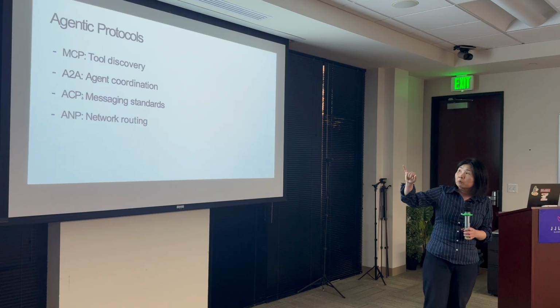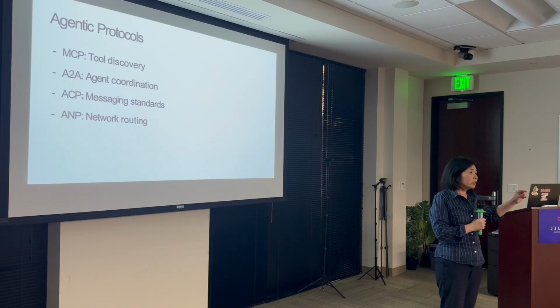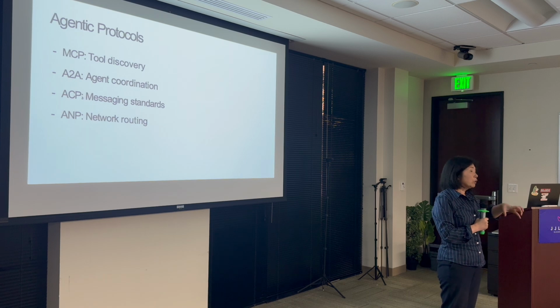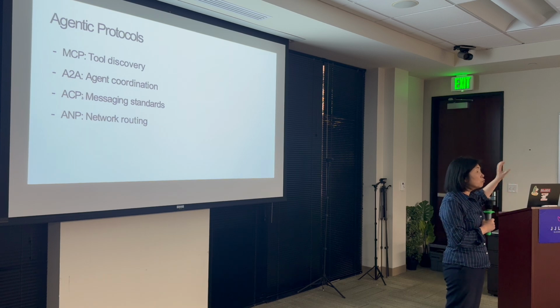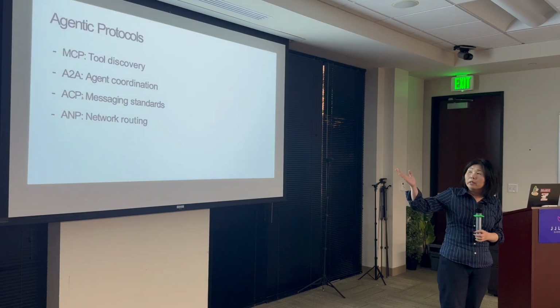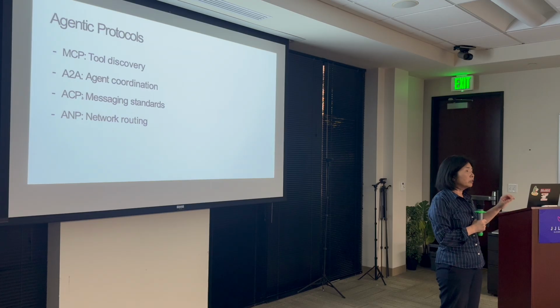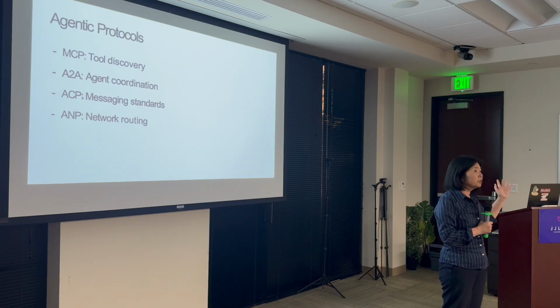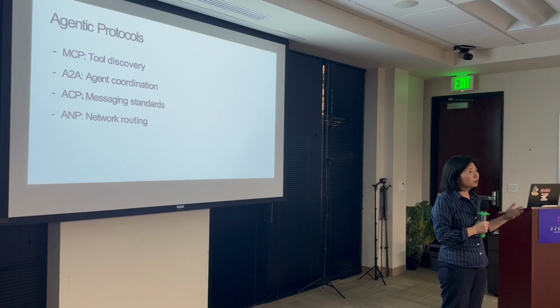But it's different from A2A, where the connection is established between specific agents. So if you want to do task A, you know Google has another agent that can do task B, and you communicate to get a task done. ANP is more like a crawler. You crawl the whole internet to discover what agents are available and how you can use them.